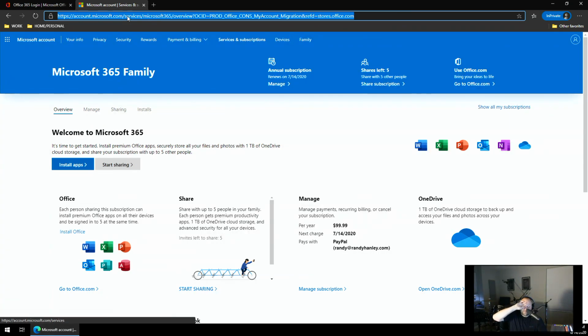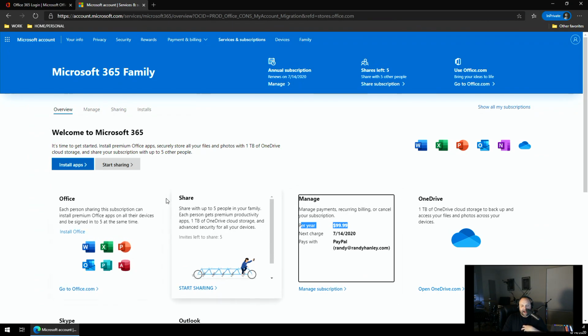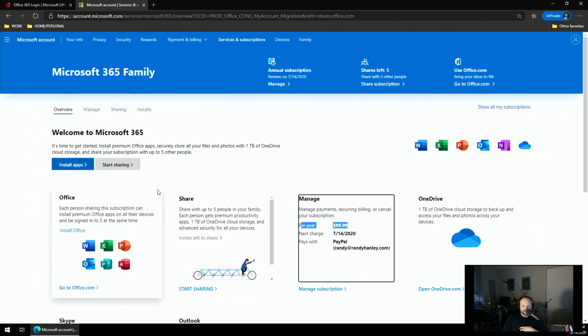So after you sign up and you sign in, this is where it takes you. This is the page I saw when I signed up, and it says install apps. So I want to make it clear which plan I signed up for in this trial. It tells you right here actually, but it's the plan that gives you the full Office suite. Now, I didn't sign up for this plan for my domain. I did a Business Essentials plan, which is actually cheaper than this one.